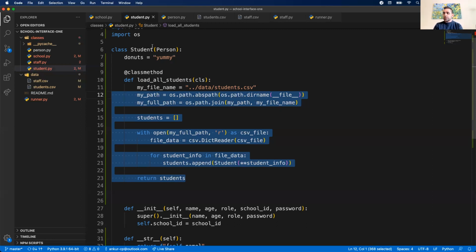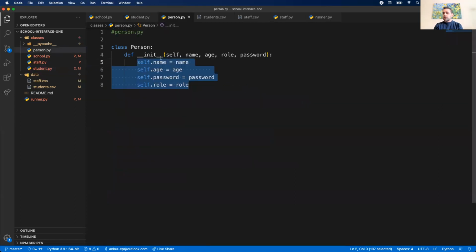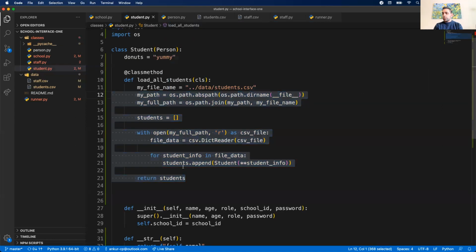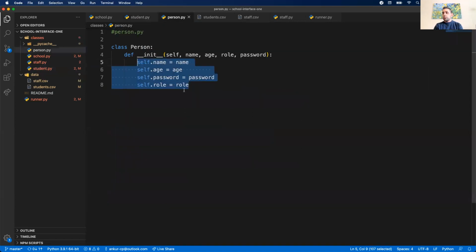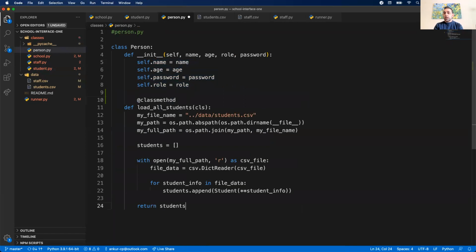Since I already have a base class of person, I can leverage that and move the logic that I just created, copy that, and move it into my person class. Again, this is my base class for my staff and student classes, so I can share that functionality here. It's still a class method. I'm going to rename this to load all people, and it's going to take in a parameter of file name.